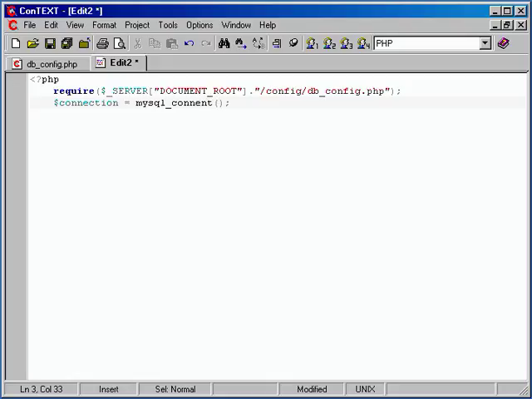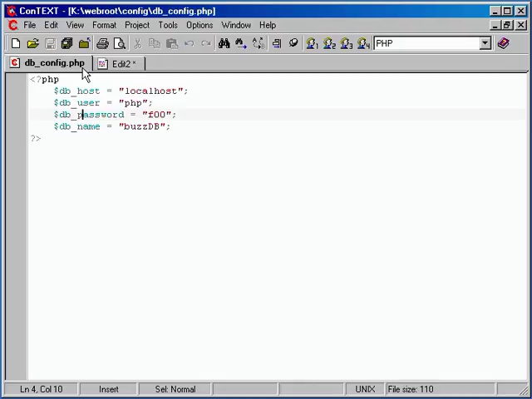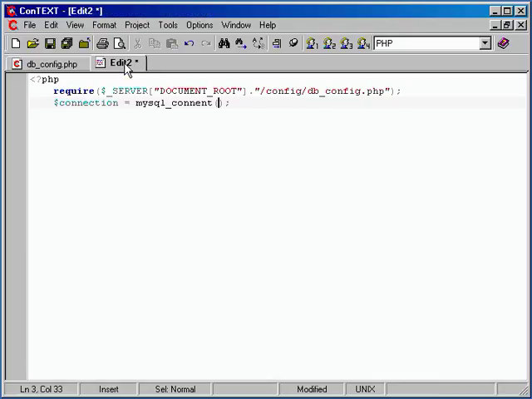mysql_connect is going to need to take in a host, a user, and a password. Very similar to what we've got here: our database host, our database user, and our database password. So we're just going to use those variables instead of typing in the values here. The first thing it's going to be expecting is what host we are connecting to. So $db_host, which of course is going to hold localhost.